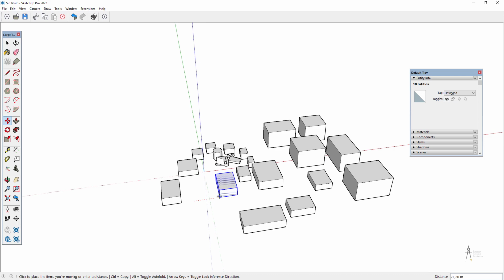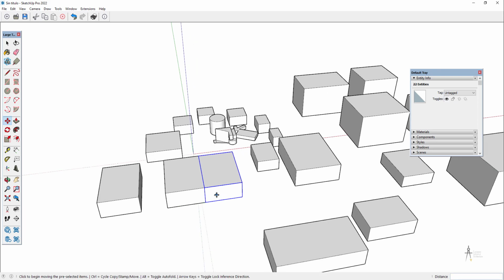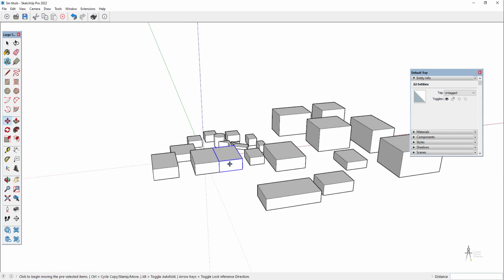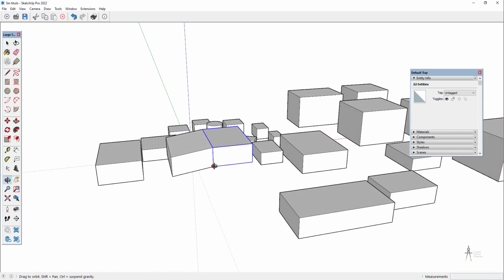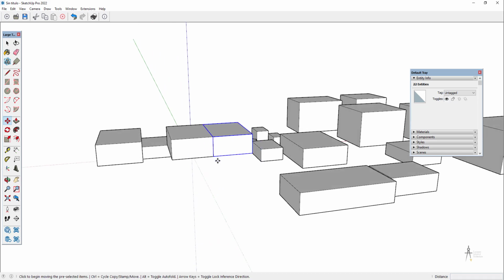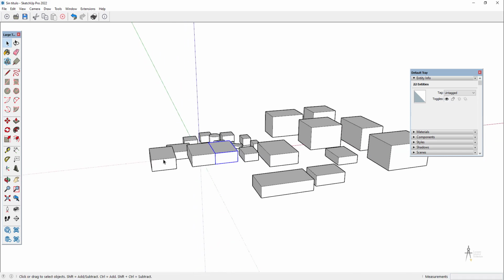So, for example, copy 50 meters. I can also copy it in the vertical axis.